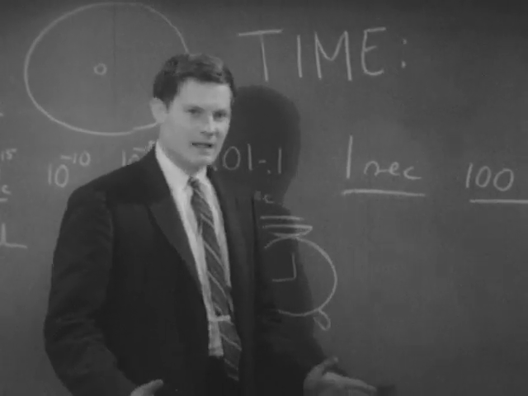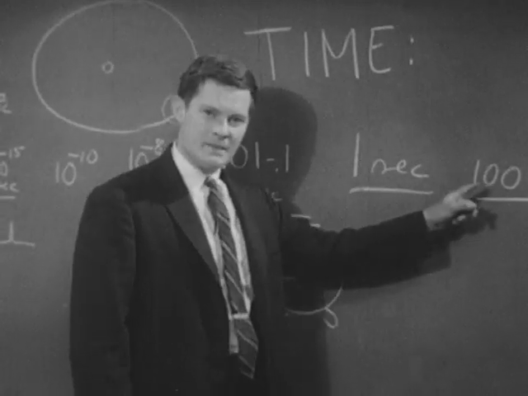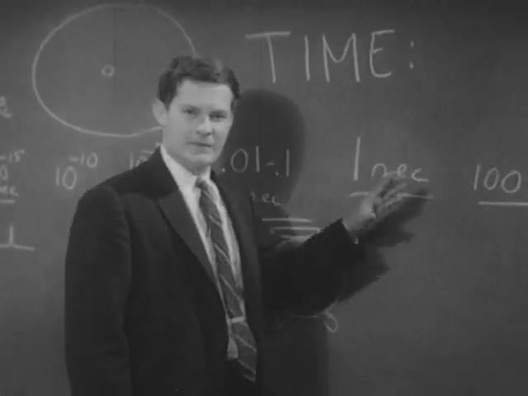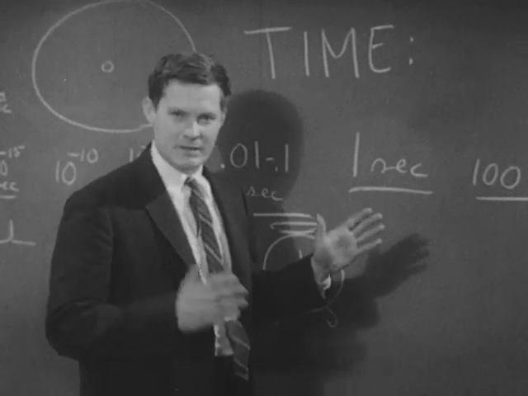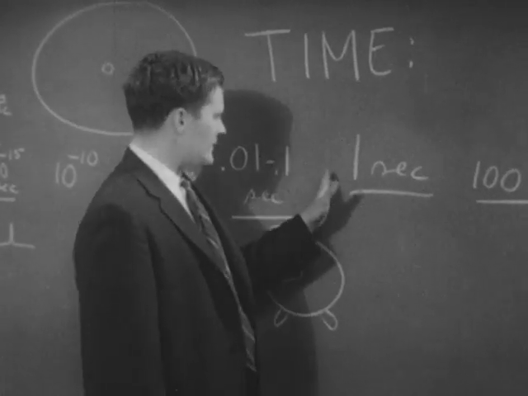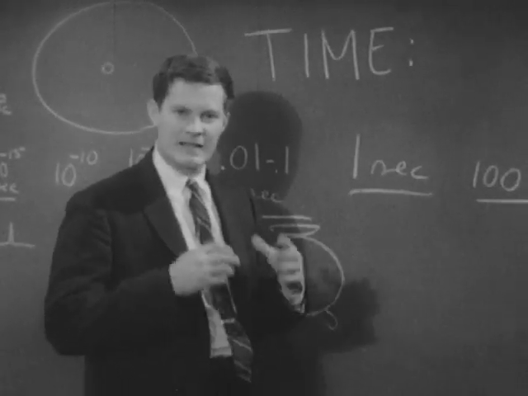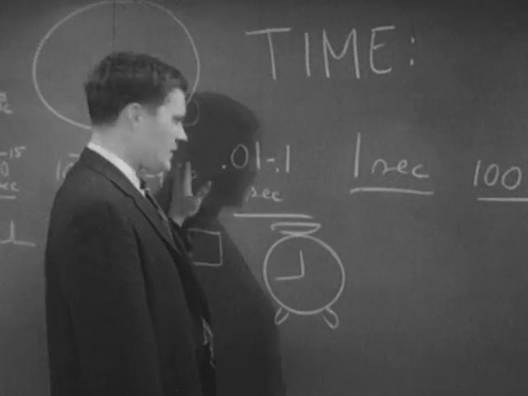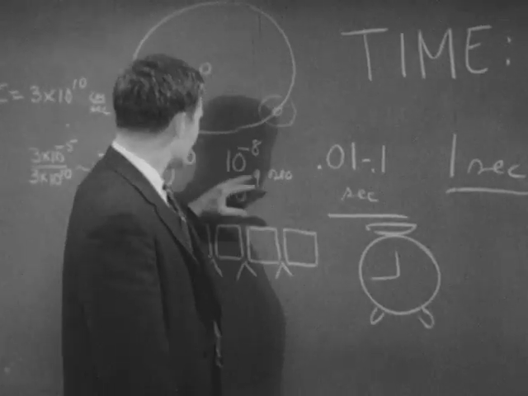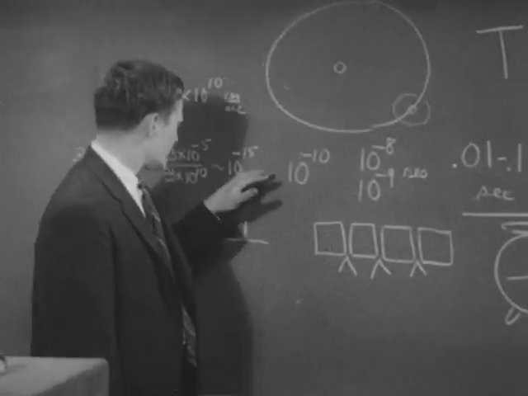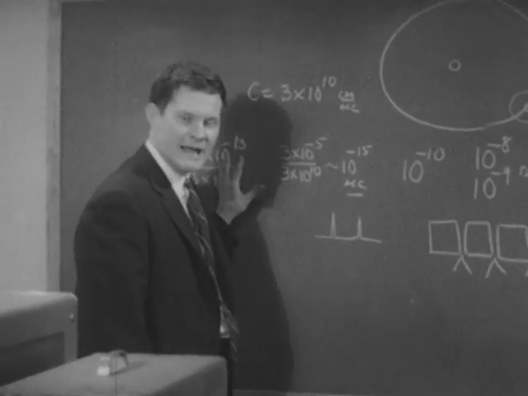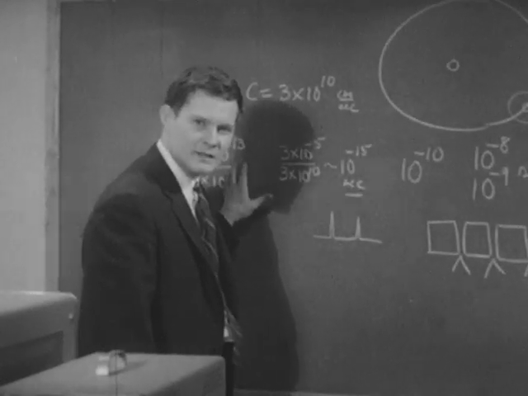Now, where are we? Well, first we started talking about time, and we were a little bit vague about what time really meant because we couldn't help it. And we talked about those intervals that we could appreciate directly and how we measured them, how we set up clocks and standards. Then we went on to shorter intervals, time intervals where we either had to use photography or cathode ray oscilloscopes to see what was happening. And then we got less and less definite and went to even shorter times, and finally we got to a point where we can't observe anything and where we just talk.